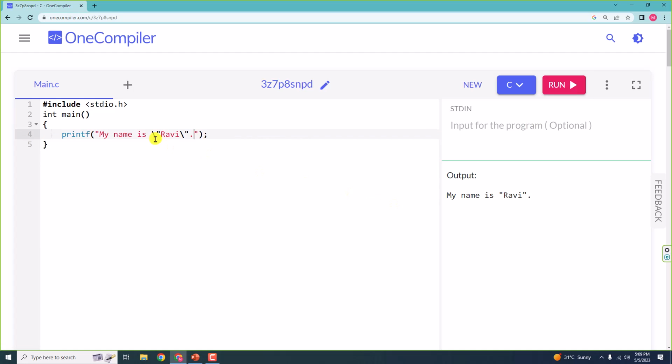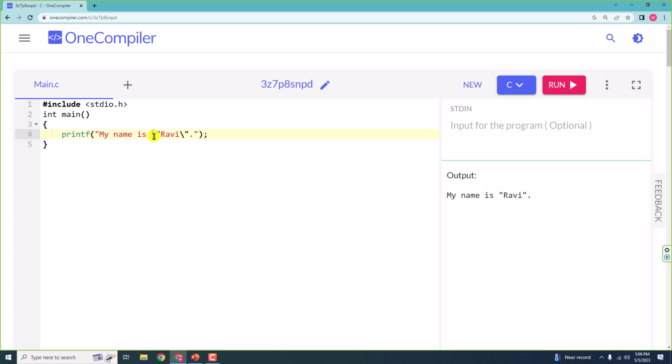Alright. Now, what is this backward slash? Why did I add it? See, backward slash performs multiple functions and one of them is to remove the special meaning of the character that comes after it. Okay. Now, this is backward slash. What is the character that is coming after this? It is the code, correct? So this backward slash removes the special meaning of this. Okay? Once again, I am going to repeat it.